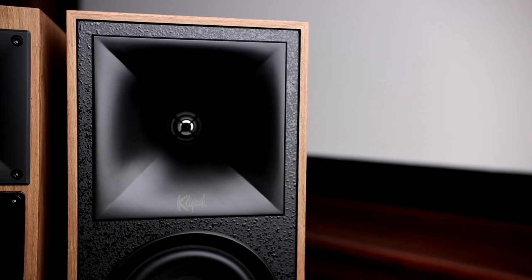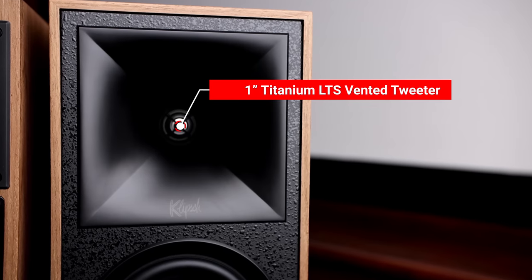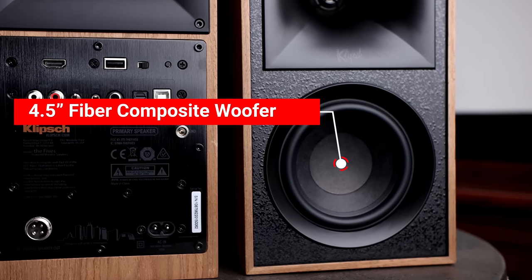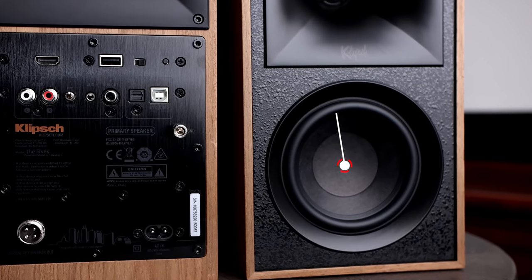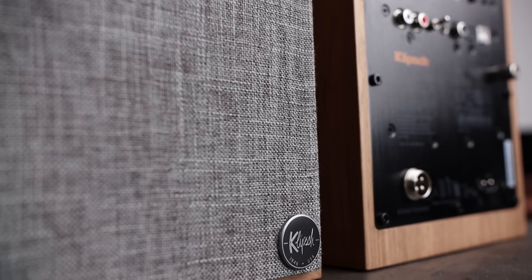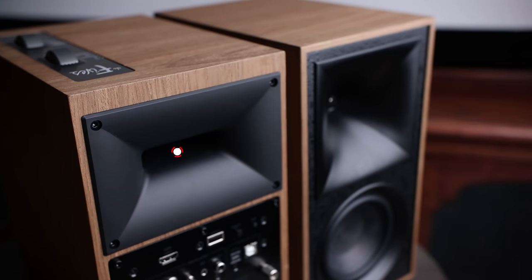Oh, nice. On the front, we find the same 1-inch titanium dome tweeter used in the Klipsch RP600M that has received rave reviews, as well as a 4.5-inch long throw fiber composite cone woofer, which is the same material used in the other heritage speakers. The speaker grills are magnetic and covered with a textured woven cloth, as well as a metal stamped Klipsch logo at the bottom. At the top of the rear speaker, we find a large Tractrix port.